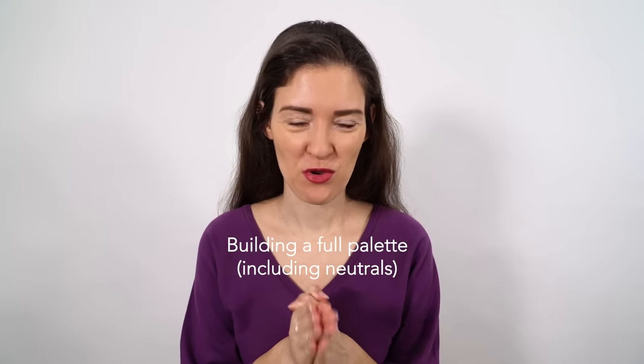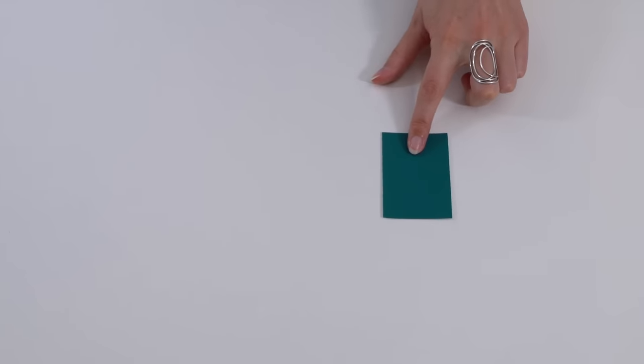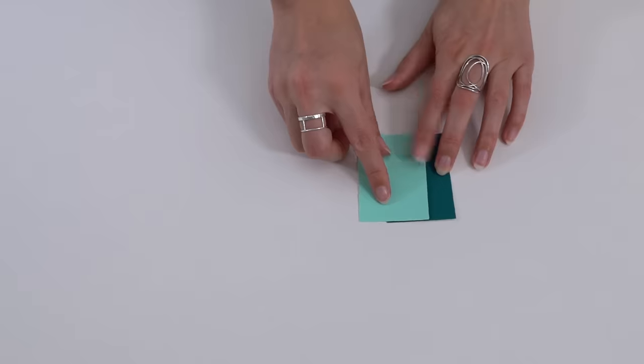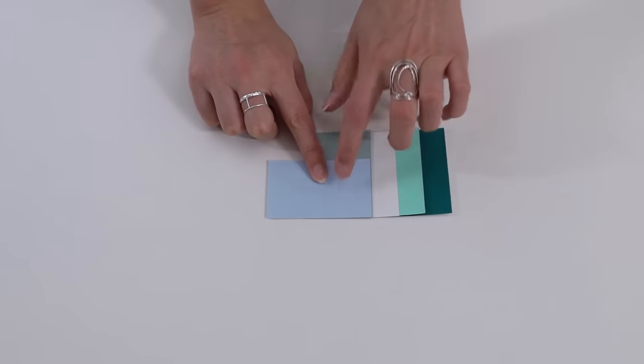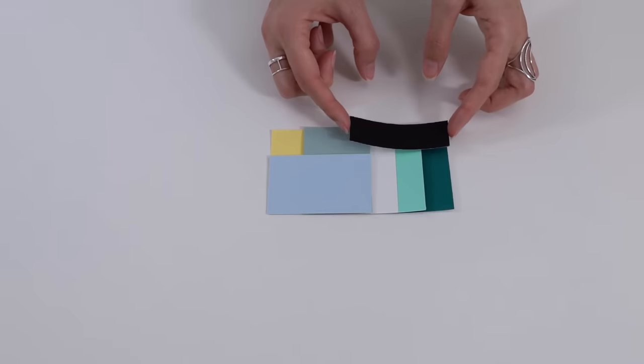Okay, now let's practice what we saw so far. I'm gonna create a full color palette, including black and white too, because most real life wardrobes would. I'm starting with blue green, of which I take a shade where I added black and a tint where I added some white. Then I add white. I add a blue green plus gray, going into a more neutral direction. I add blue jeans in bleached denim, so that's the closest I have to bleached blue, and black as a neutral. My accent color from the warm range will be a tint of yellow.